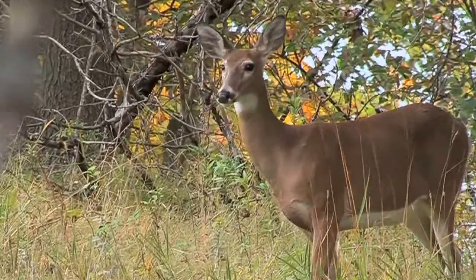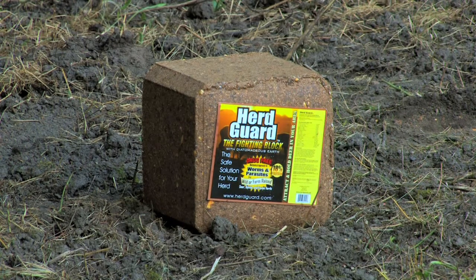Now the real reason why we like to field test products here is to see how the animals react to it, so we can understand what to expect when it comes to our hunting area that we're managing. The same thing is happening out there that happens here. It's just a much larger scale out there. So it's a great opportunity for us to check out some of these products and watch how the animals react to it instead of just jumping into it. And field testing for me is very important when it comes to developing or trying a new product. Field testing is the key. I want to see how that animal's reacting and what the benefit is, and that gives us ideas on how to use it more efficiently in the field when we're managing our hunting areas.